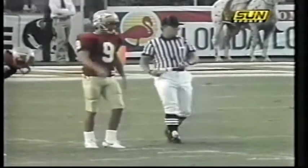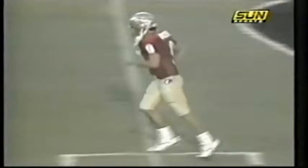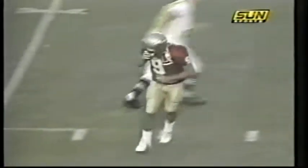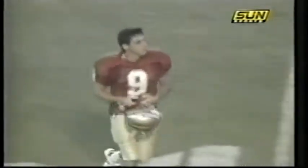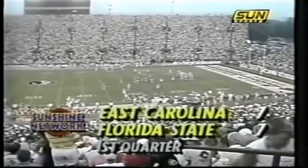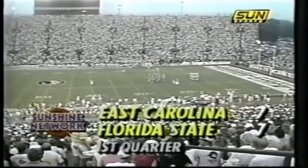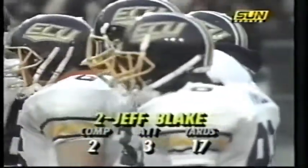Mason will trigger the action once again. He hit this one very well, two yards into the end zone — Deion downs it. For those of us who thought the days of Deion returning kicks in Tallahassee were over, we were mistaken. East Carolina is doing it, leading seven to nothing. They took over on a fumble from Edgar Bennett in the flat and Blake marched them right on into the end zone.